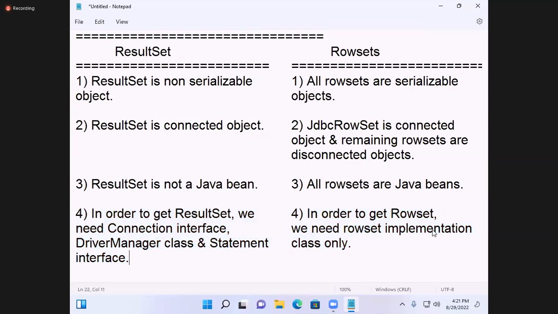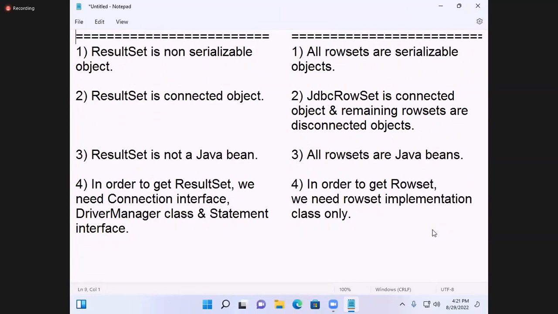First of all, this is serialization. Is serialization core Java or advanced Java? Core Java. What is serialization? It is a process of converting an object into a series of bits.